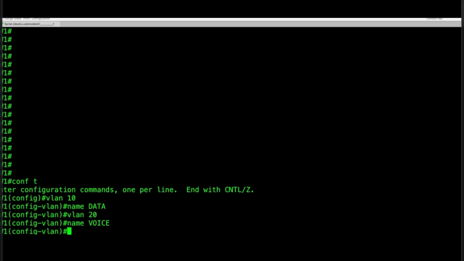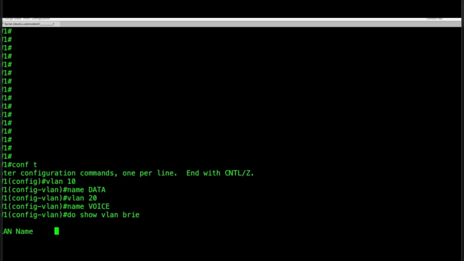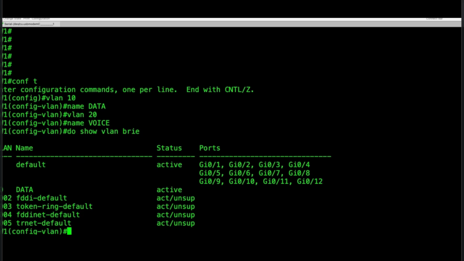Now, one thing I do want to call out: if I were to do show vlan brief, you can see that VLAN 20 is not there yet, but VLAN 10 is. The whole reason is that once you're in the configuration mode of a VLAN, if you don't get out of that, you're still in that configuration submode for that VLAN. It doesn't commit those changes until you get out of it.